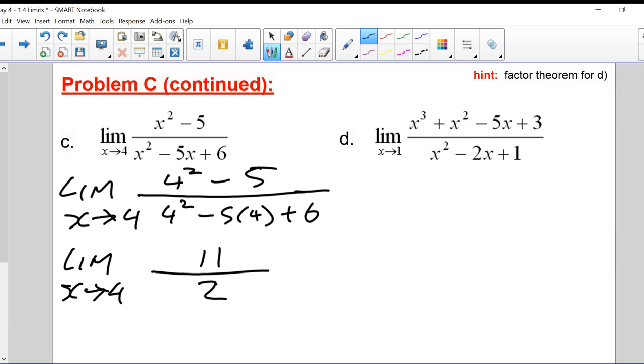And there's quite a few of these more left that we need to get done. But look at the second one. I give you a hint here saying factor theorem for D. So the problem is with this one, and we're going to go through it anyway. The problem with this one is that this doesn't have that nice, convenient factor by grouping approach.